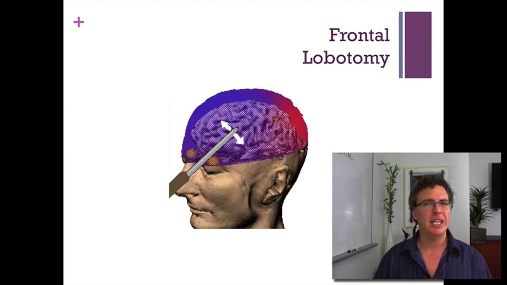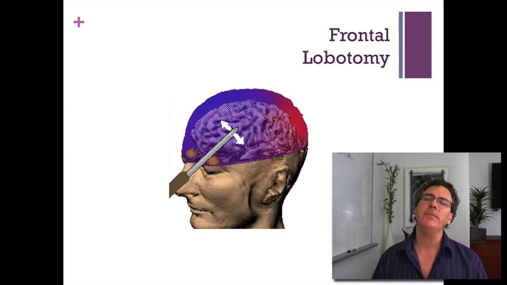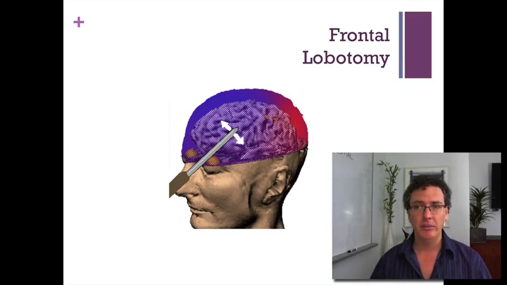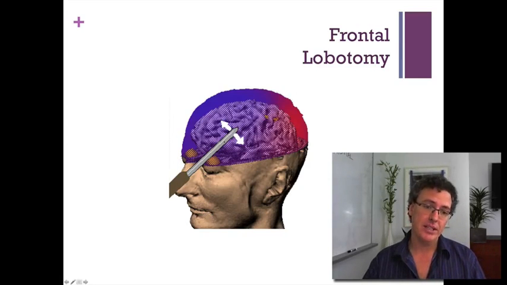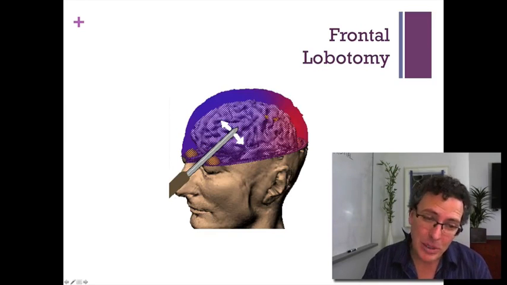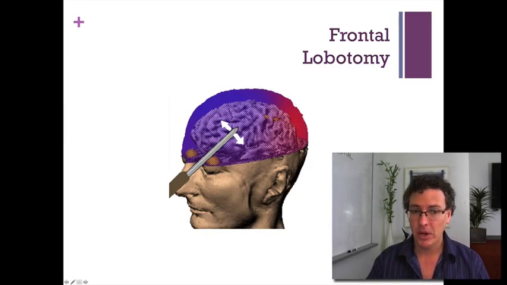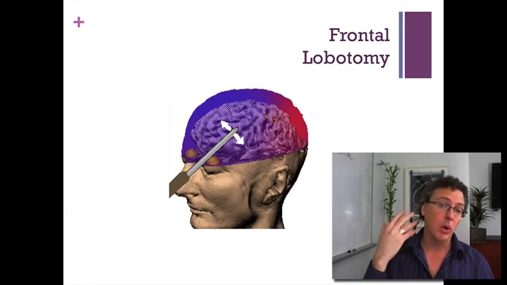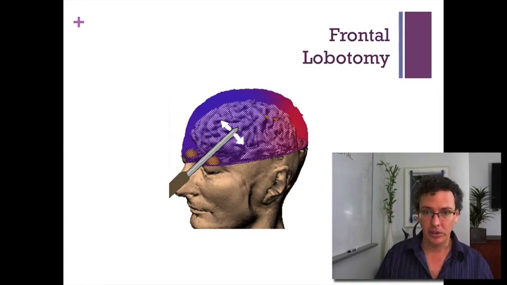That's a horrible image. Now imagine when you're in this asylum, a doctor comes to you and says, you know what, there's something we can do. There's a procedure. It's called a frontal lobotomy. Very easy procedure. We just take this little spatula-looking thing, we pass it up usually through the optic spot, a space by the eye where they can slide it through, or maybe through the nose. They'll slide this spatula up and move it side to side. What they're essentially doing is severing connections from the very front of the lobe to the motor areas, more near the back of the frontal lobe, if that makes sense.